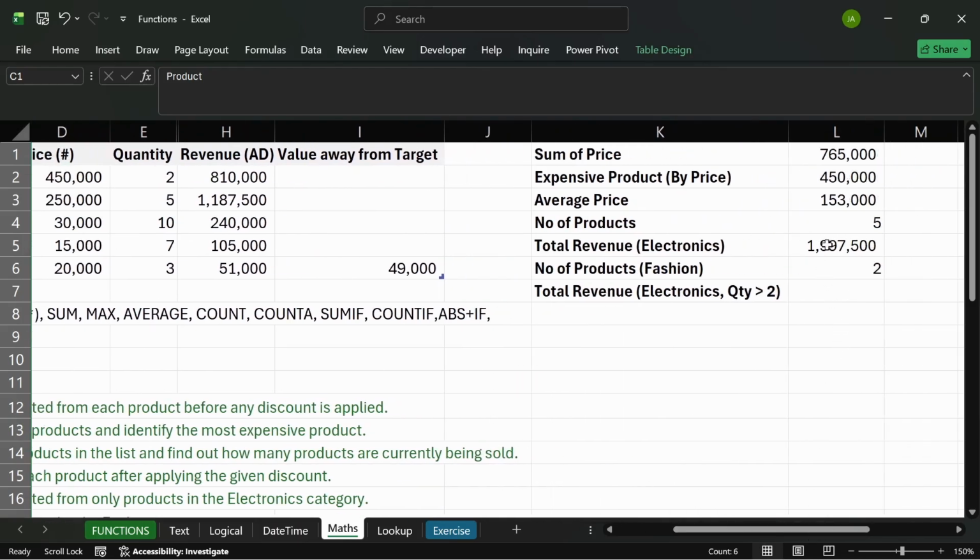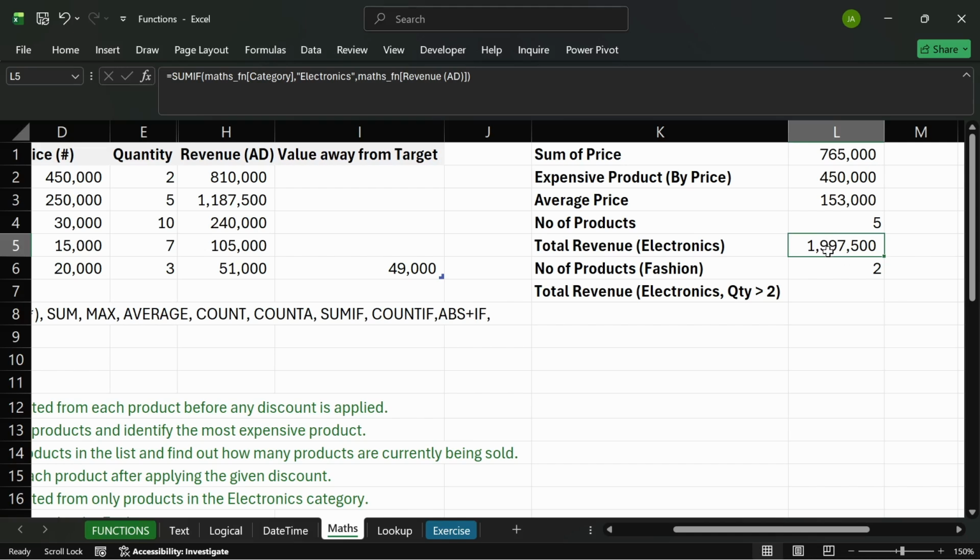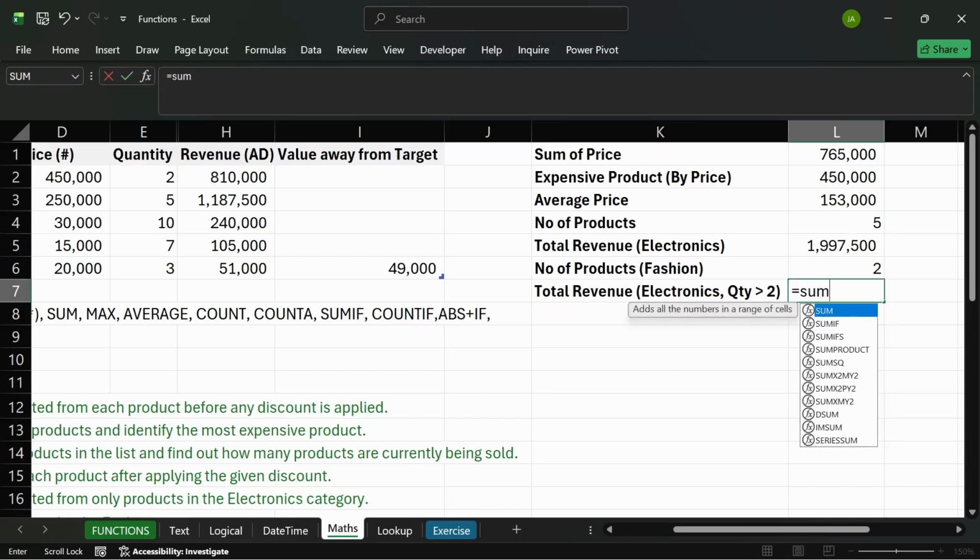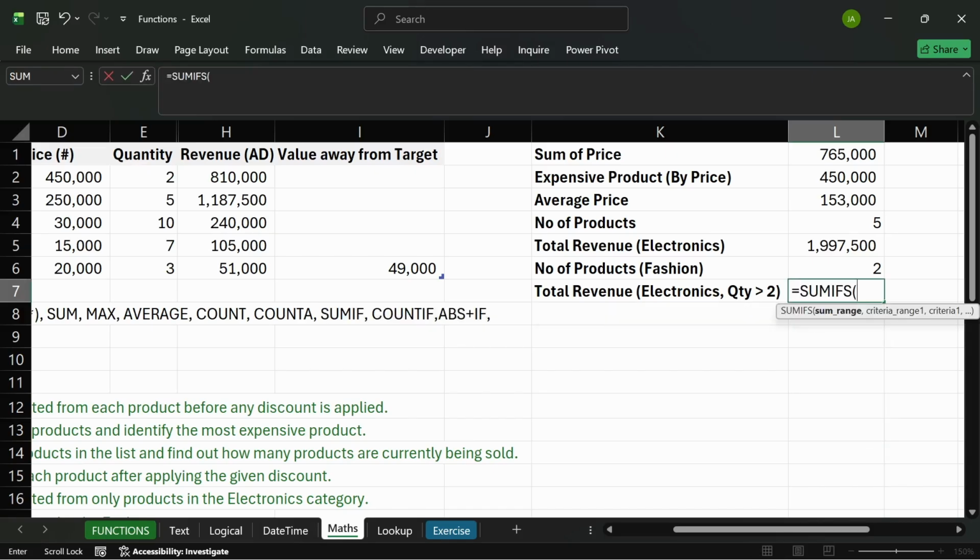Now, for this function, we cannot use it because we need a SUMIFS. Plural now, SUMIFS, because we have more than one condition. So I'll say SUMIFS. Now, when we are working with the plural version of the mathematical plus logical function, for example, SUMIFS, AVERAGEIFS, the column we want to perform the calculation on comes first, unlike when it is singular.